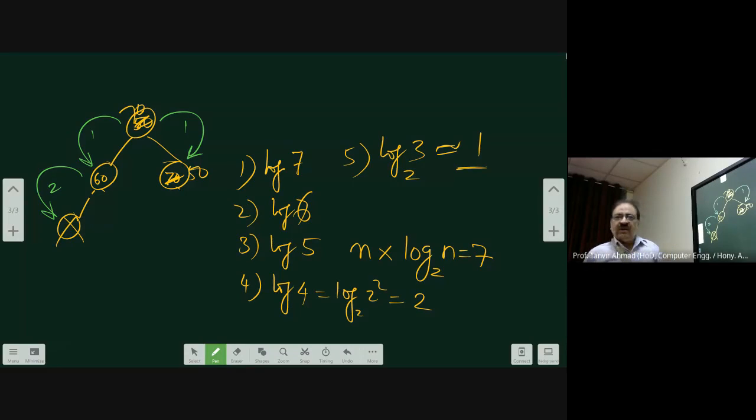Now, if you see the book, there are few questions given, but those are simple questions: you are given some numbers and you have to create a heap tree out of that.